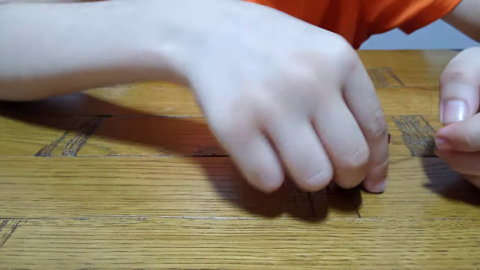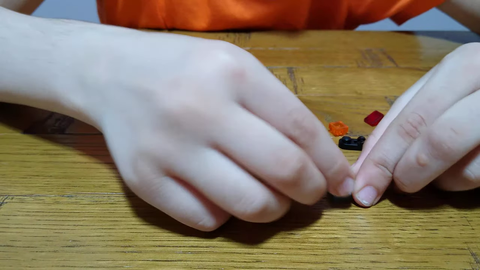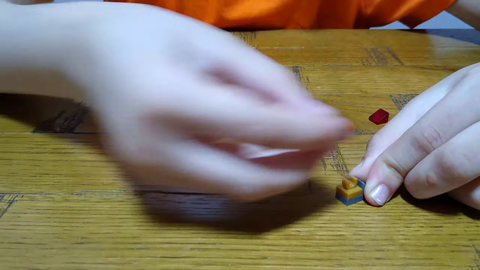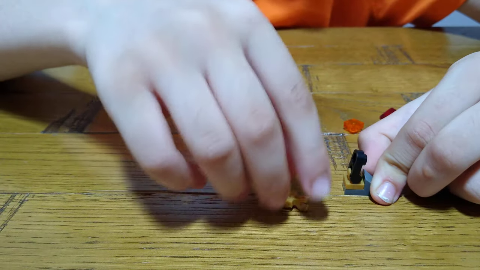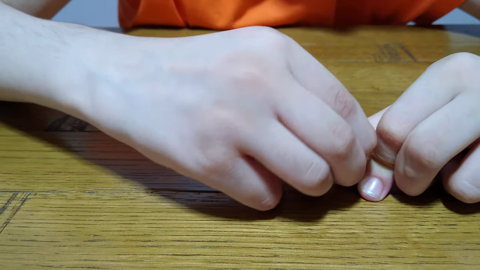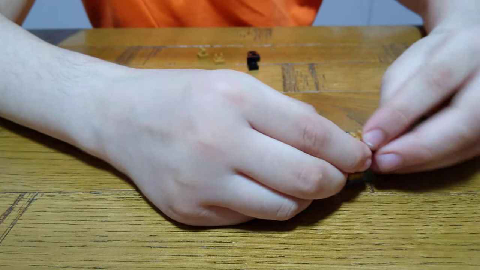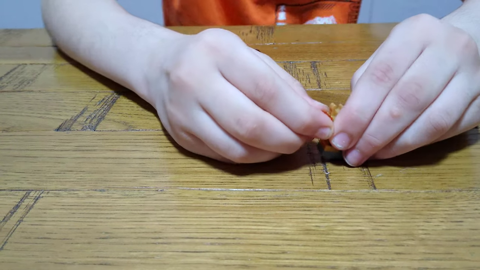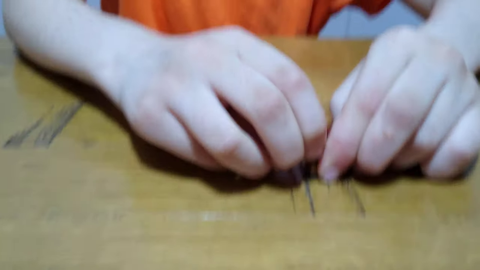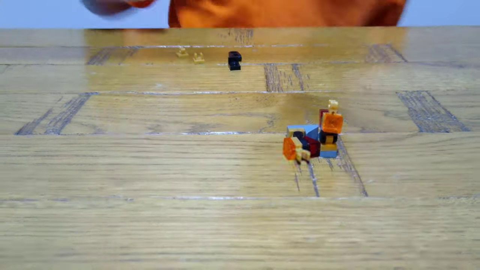And now, time to build the legs. So, one of the legs, put this onto here, like this. Put this clip onto here. Put this onto here. And then put this bit onto here, and then this stud. And then this wedge. And now, exactly what I just said, there will be a lot of doubling up.